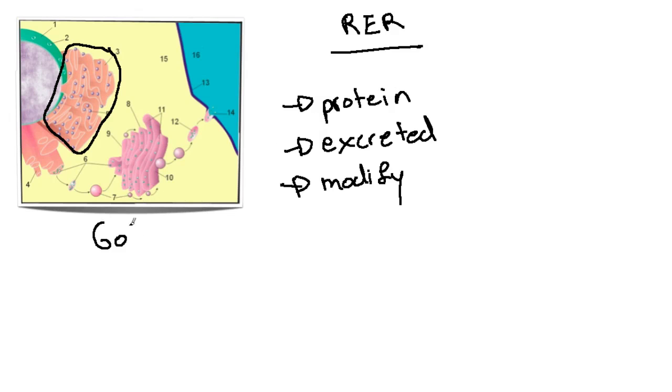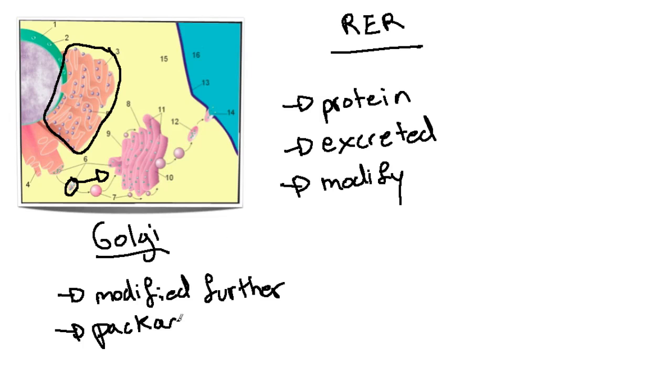Now let's look at the Golgi apparatus. I put the two together because they really have a similar function. Once the protein has passed through the rough endoplasmic reticulum, it's going to travel to the Golgi apparatus. We can see it here. That little thing there is our protein, and it travels to the Golgi apparatus. Here the protein is modified even further, and the Golgi apparatus basically packs up the protein. It packages it. Once the protein has passed through the Golgi apparatus, it can then be excreted by the cell.